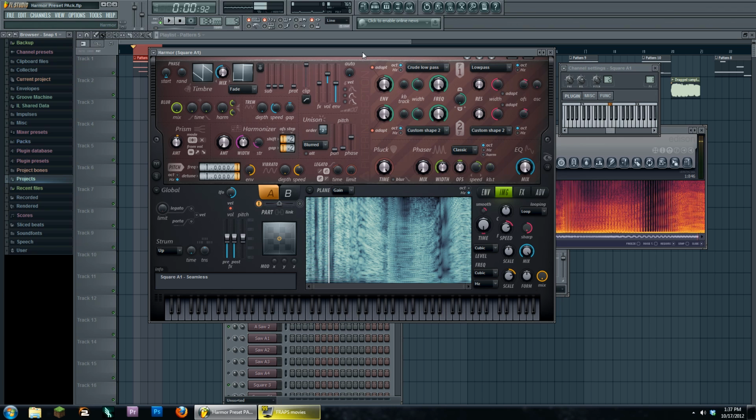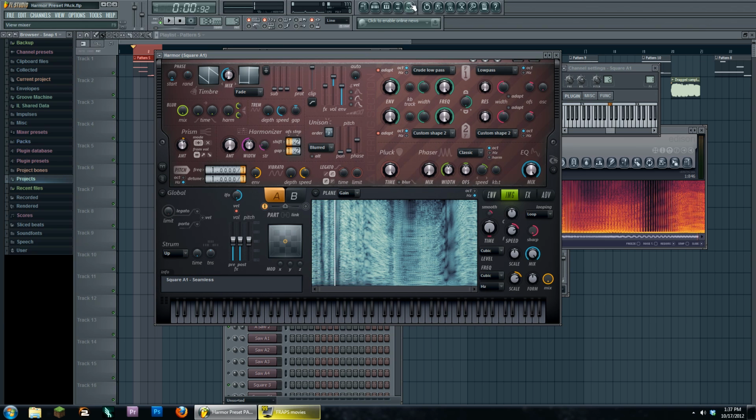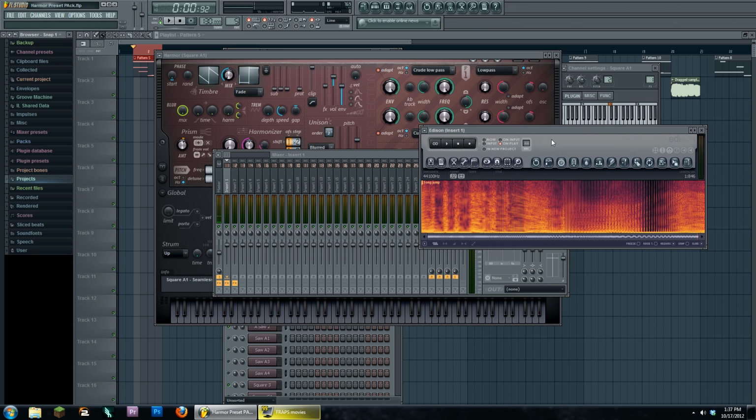When the audio is in Harmor as such, we are now able to apply Harmor's internal synthesis and effects to the sound, which do very cool things to it that would be very hard to do without doing this. Not to say that you can't do it without doing this, but this is seriously a lot easier. So then I'm going to record that out again into Edison.